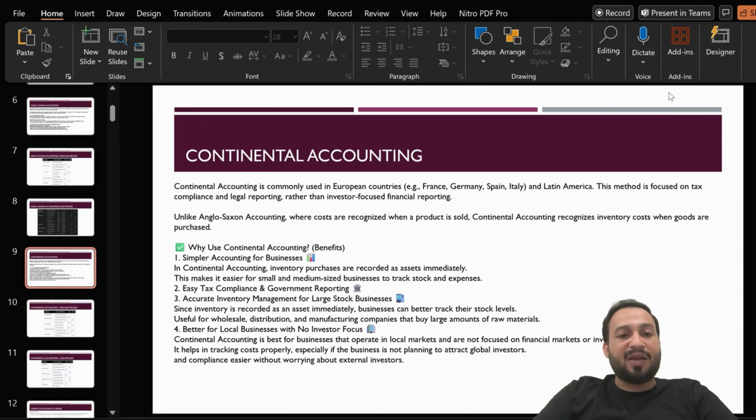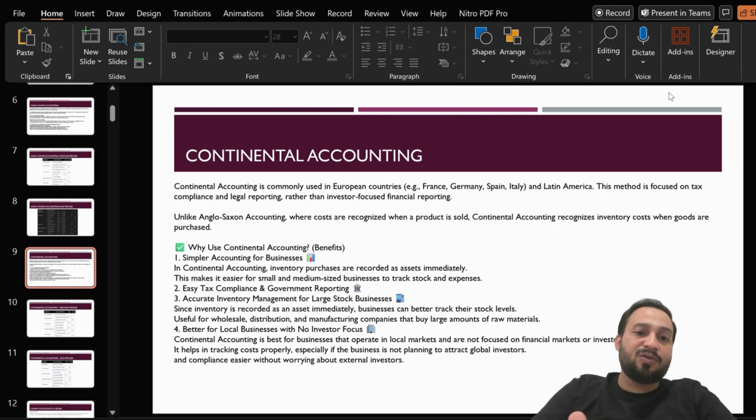So, in Anglo-Saxon accounting, we discussed that the main focus is on profit and loss and on investor-focused financial reporting. But in continental accounting, our focus is on tax compliance. So this is a clear difference between both accounting methods. And what are the other benefits? Simpler accounting for business. Yes, continental accounting is simple as compared to Anglo-Saxon accounting.